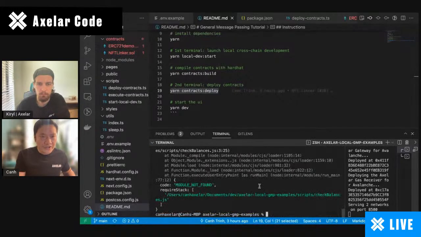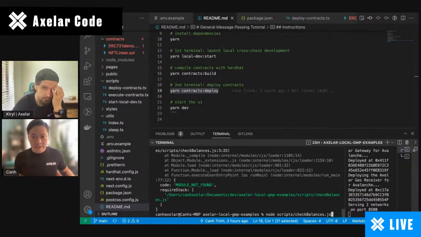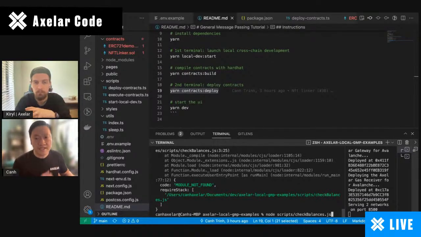Oh, you know what? I didn't install my dependencies at the root level. It's yelling at me about that. But basically, this command here will say, hey, for this key that you will have used, here are what your balances are in your deployer key. So if you deploy it and it works, great. But if there aren't enough funds in it, obviously you want to make sure that it's properly funded. But we provided that. I think it's a convenience for you to get you running off the ground as quickly as possible with development.